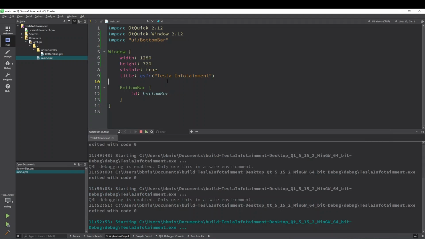So let's go ahead and in our main window, let's do a rectangle, and we'll call this right screen.